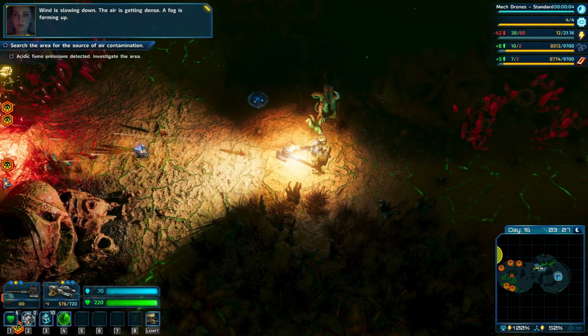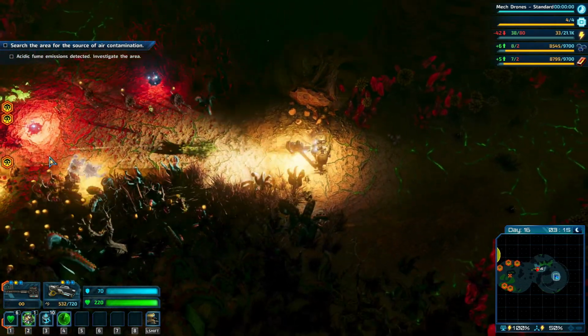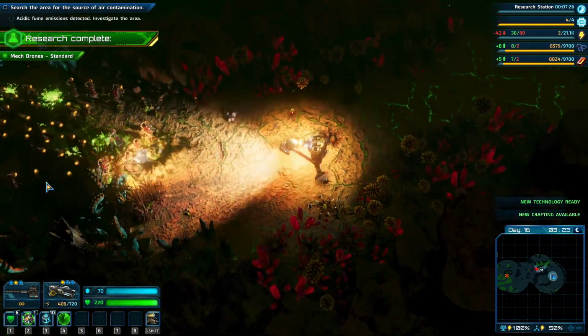Wind is slowing down. The air is getting dense. A fog is forming up. A new technology has been developed. New blueprints are available for crafting.